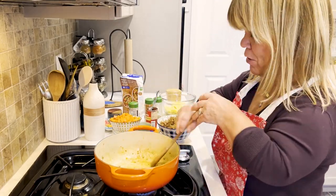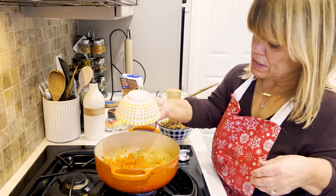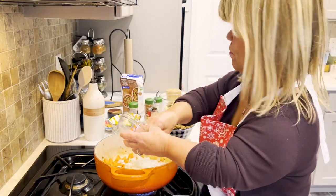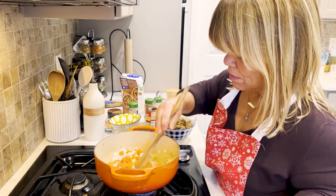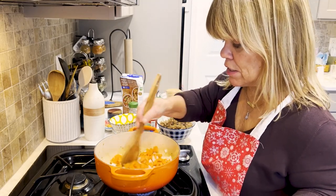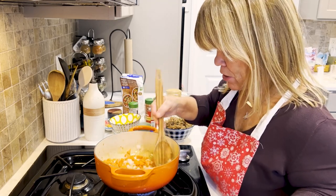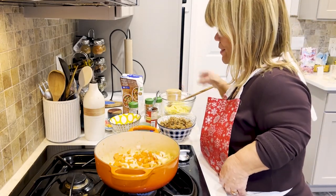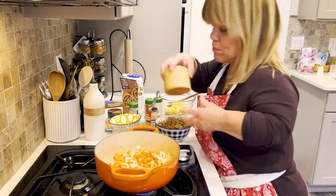So I'm gonna turn the heat up a little bit. Gonna dump my carrots and my onions in. I'm hoping this will be a big enough pan. And again, this will take another 5 to 8 minutes just to get them soft. If you want them translucent, go ahead, but just to get them soft. I'm just gonna sprinkle just a dab. Where did my salt go? Oh, here it is. Just a dab of salt.